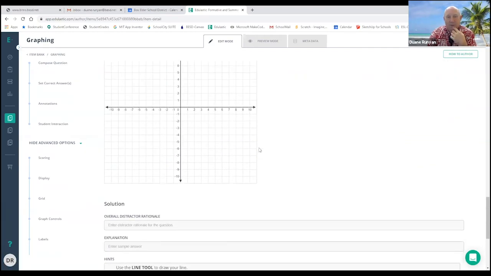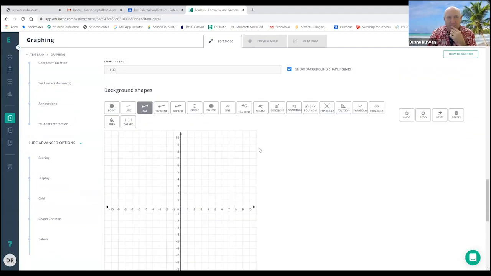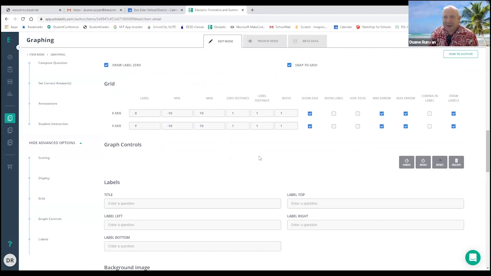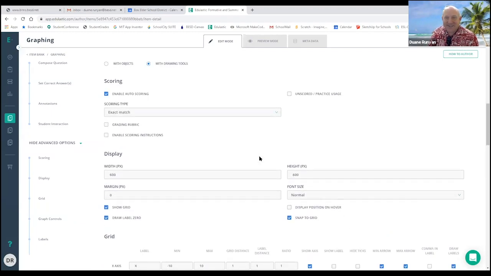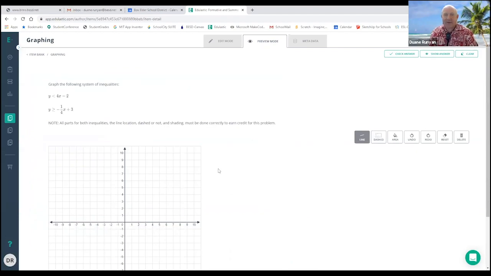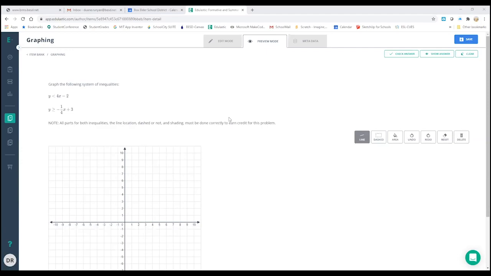Oh, no. There's another spot. Lawrence, maybe you'll have to help us find that out. But, oh, goodness. Anyway, so I can preview this mode, and I can see it here and draw it out. I think that's about what I had in mind to share with you today. Are there any other questions that you'd like me to cover?